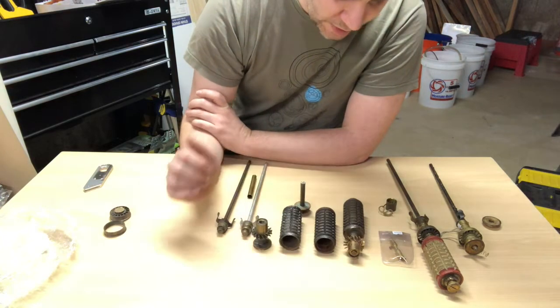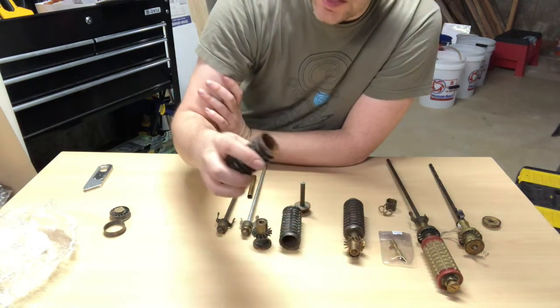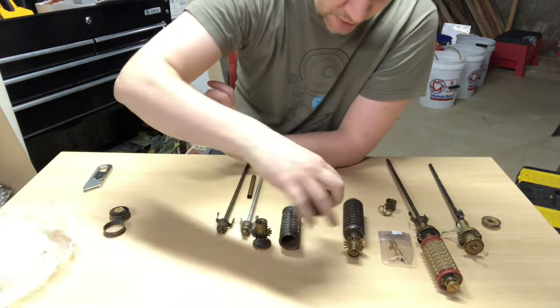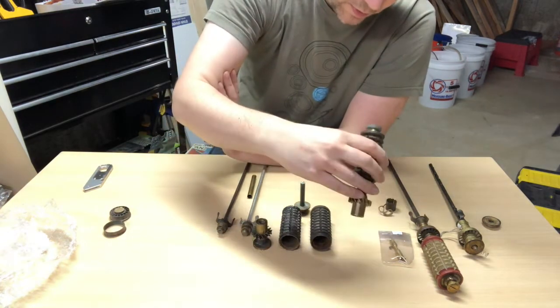I'm just going to help him out with the restoration of these things. Try to get them cleaned up, you know, get the rust and gunk that's built up inside of these things off. Just make them presentable or more presentable.